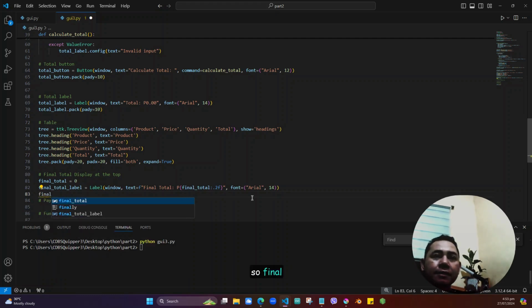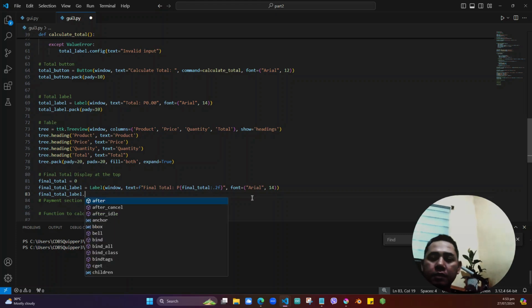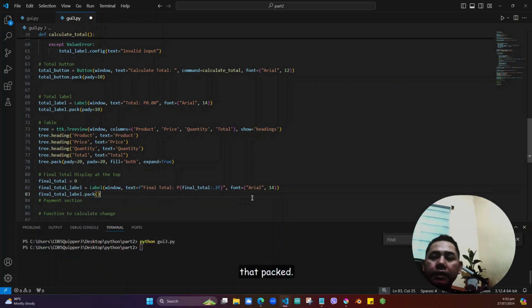So final total label, pack, and let's set pady equals 10.